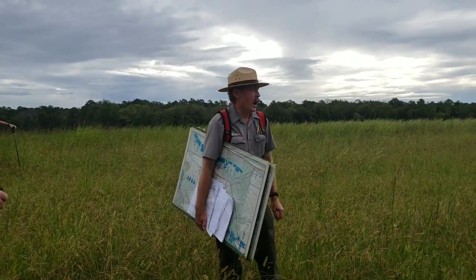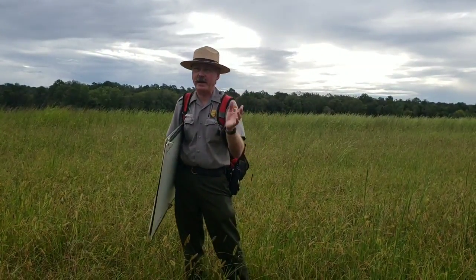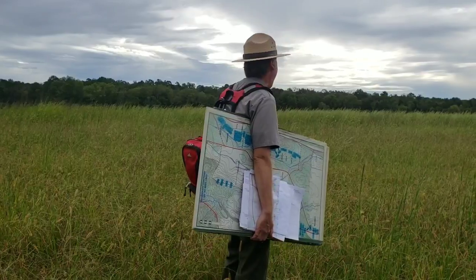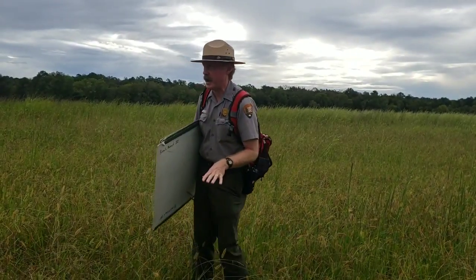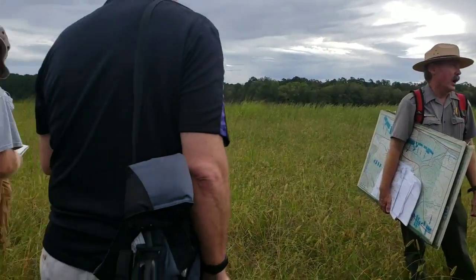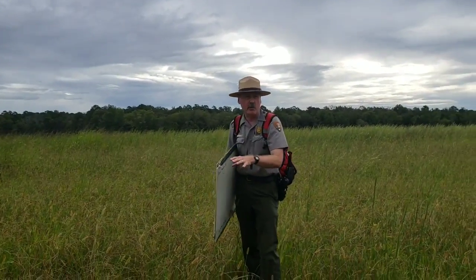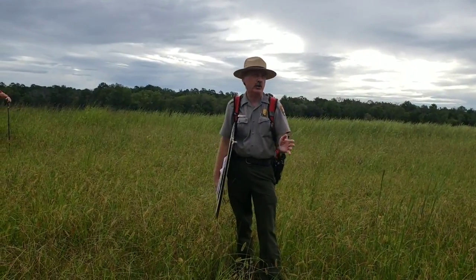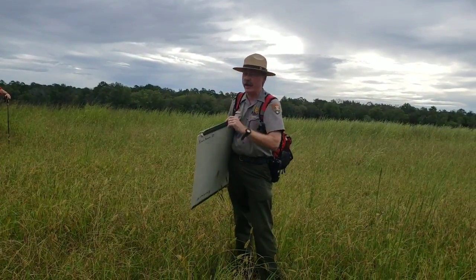So, okay, I am going to pause here for just a minute, and I want you to make a mental note of your view. From right about here, more accurately, I should walk you out into the grass a little bit, but I just really want you to make note of this position right here, and then in just a few yards ahead, you will start to see some small monuments and markers up there, and notice this particular position right here. Because of the line of artillery pieces that we're going to be talking about, it extends actually to about this position. But we'll say more about that deployment when we gather up there in a minute.